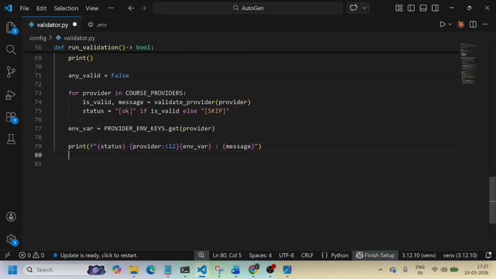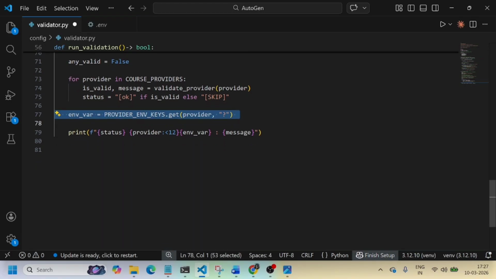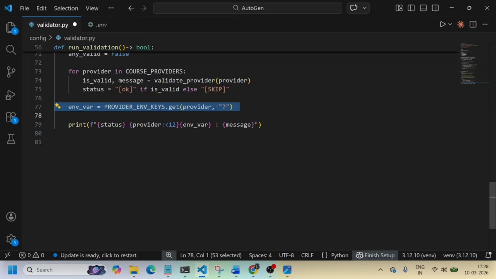Oh, env variable, I made a mistake here. Sorry, provider env key dot get provider. So I also write a question mark here. So get the environment key variable name by using this line, and it will print the validation configuration result.